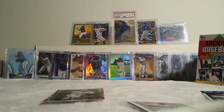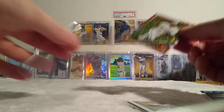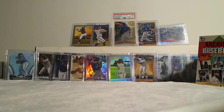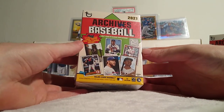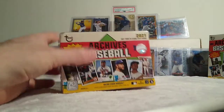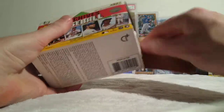Sleeve that bad boy up. Even though it's not a rookie, I've gotten tons and tons of numbered cards, so stick him and the inserts off to the side. Now we'll get into these archives boxes. I'm not totally sure what's up with these — it says three exclusive 89 Topps big foil cards inside. I've got quite a few of those big cards. I don't know if you get a relic or an auto in every box, maybe in the megas. I haven't really seen much of these, honestly. I've never been a huge fan of archives, but I always give something a shot once.